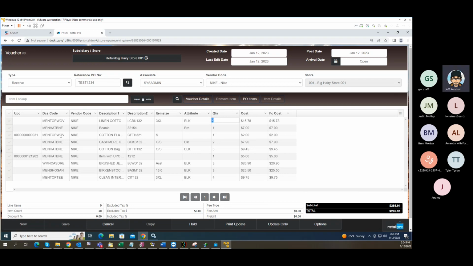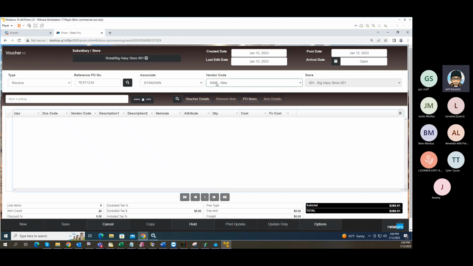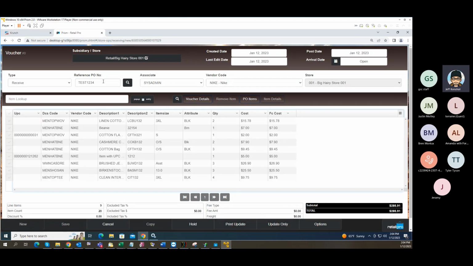Now, to come back to Justin, to your question about screen design, there is a screen design function put into this version to facilitate this section right here, the item section on any document and the item section in inventory. Whereas I can't really move the vendor code field right at the top there, or the reference PO number field, I can add ALU to this if I don't want to see UPC, because clearly here I'm not 100% UPC.